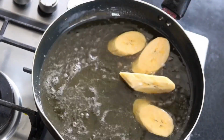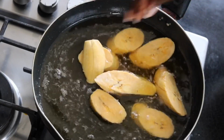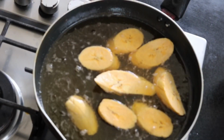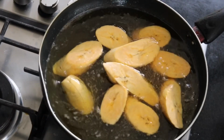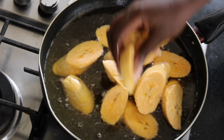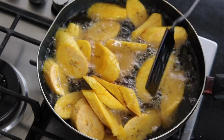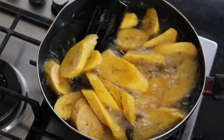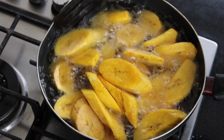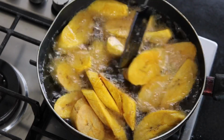This right here is called dodo for Nigerians, but in Ghana it's called koko. This is ripe plantain, okay, and ripe plantain is really delicious. It can be eaten as a snack or as a condiment for a nice food combo, okay. So beans and koko or dodo or fried plantain is a very good combination that Ghanaians cannot live without.